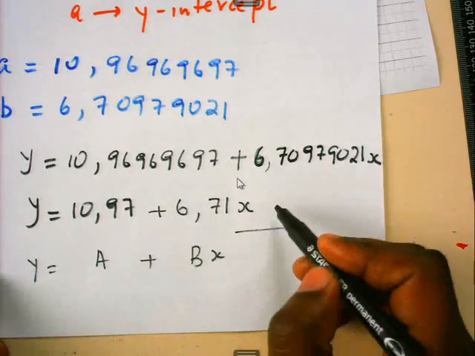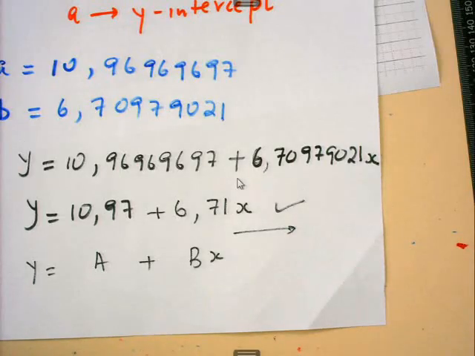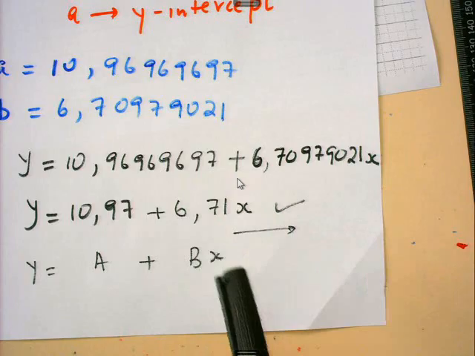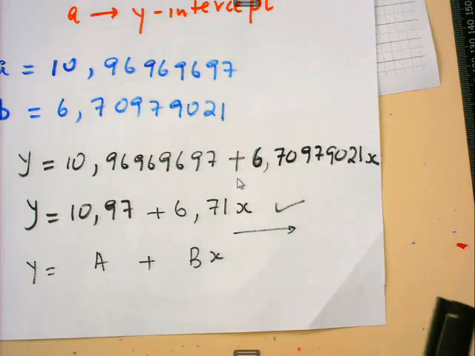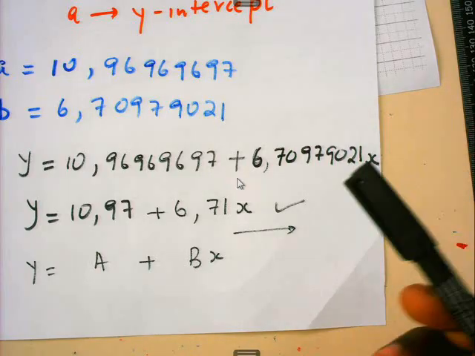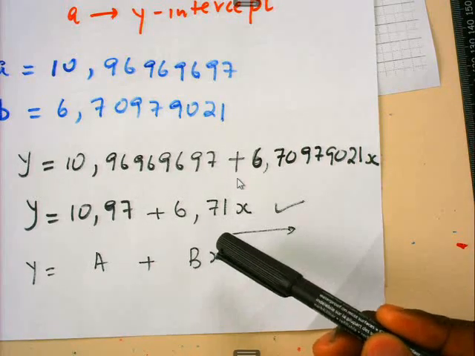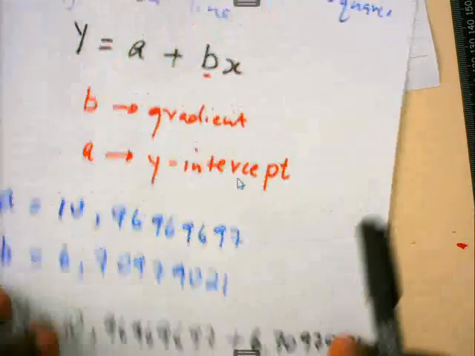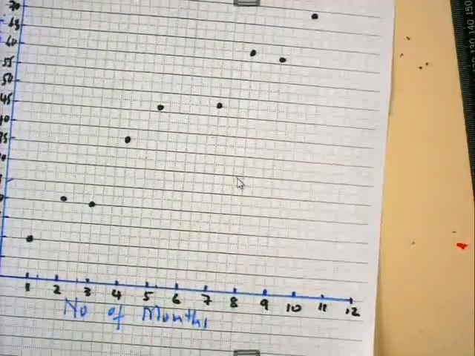So this is the equation of our line, the least squares regression line. Remember we said we need to draw that line, but before we draw it, we must first get the equation of the line. Are you happy with that? Good. So on our scatter plot here, we have not drawn the line as yet.